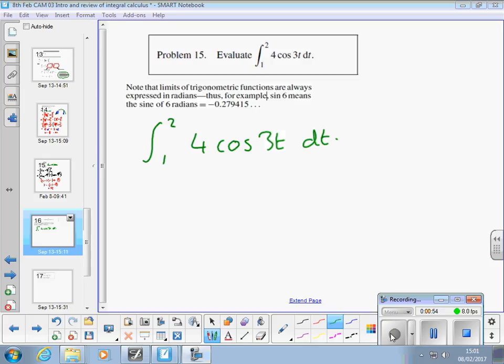So the integral of 4 cos 3t is, we'll put it in our square brackets, 4/3 sine 3t. We needn't put the plus c because we're doing a definite integral between 2 and 1. You do always leave it out for a definite integral because they cancel. So if you've got limits, you can leave the plus c out because you're integrating it to put in square brackets and evaluate. You can leave it out from the start, yeah?